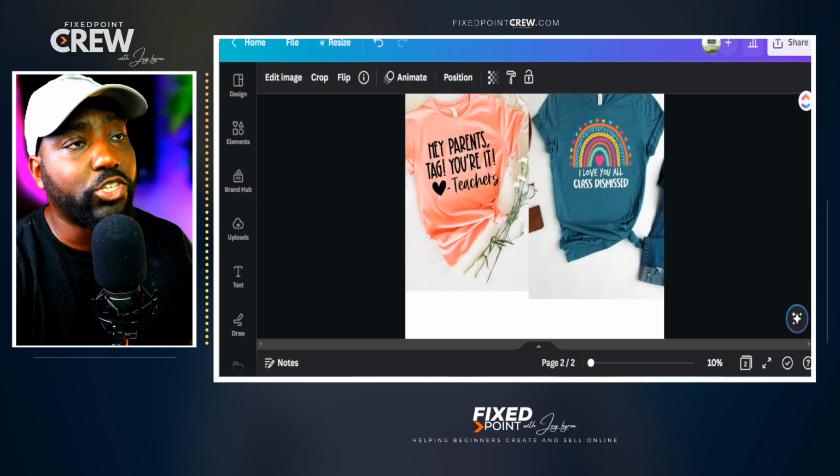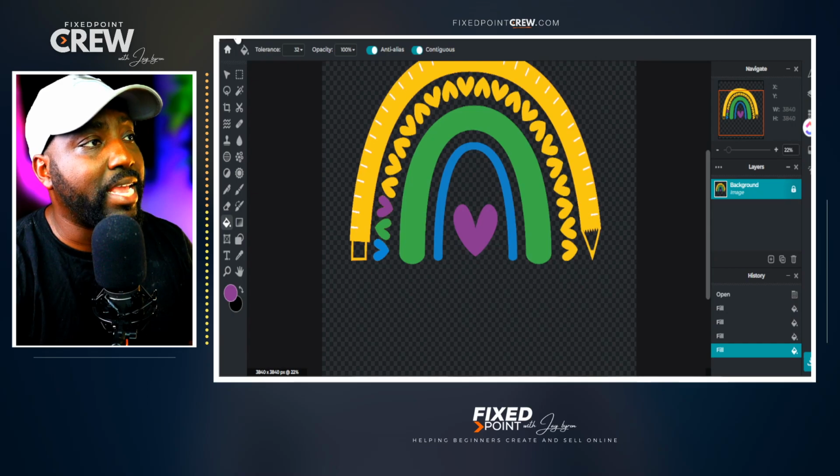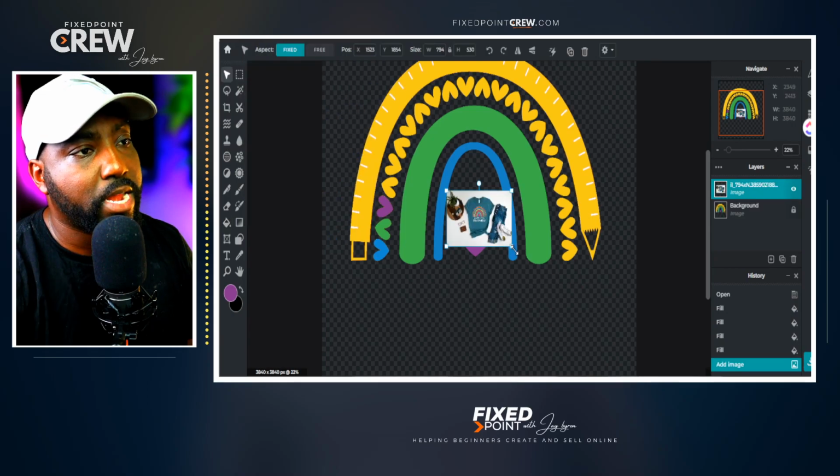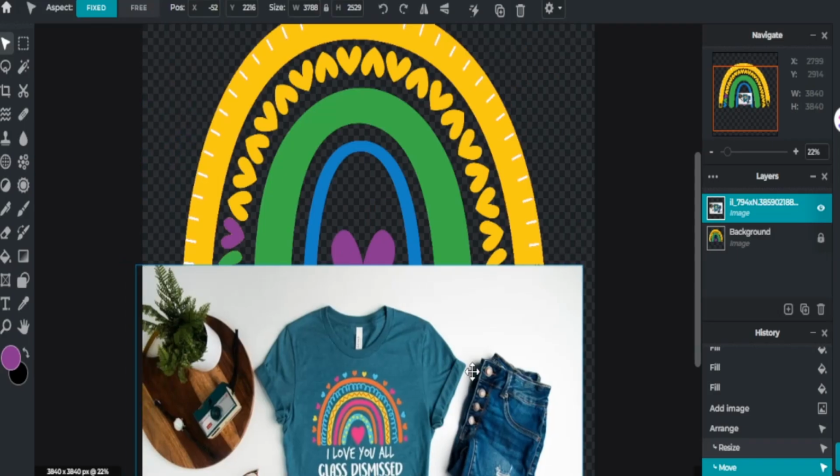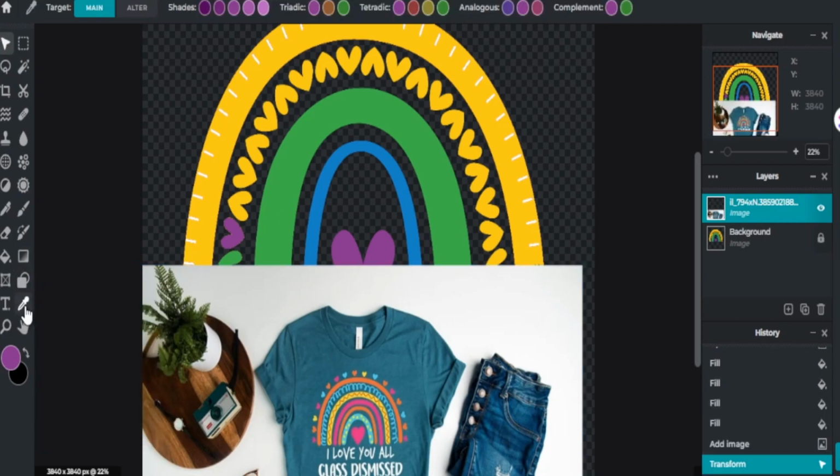If I want to stay true to what I see here on my screen, I can actually go in here and add in an image as a new layer. And now we have this in front of us. The reason why this is helpful is that I can pick the colors from this picture and place that right onto my image. And the way I do that, same thing here, go to my pick tool, hover over my design. I want to change this heart to that pink.